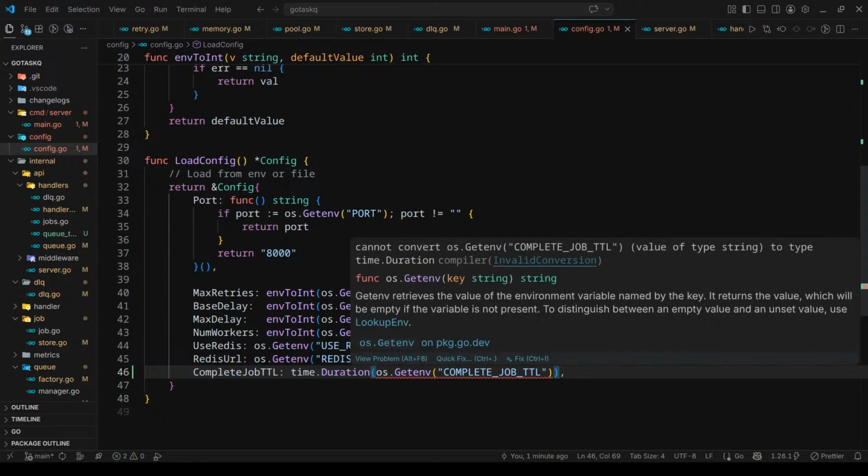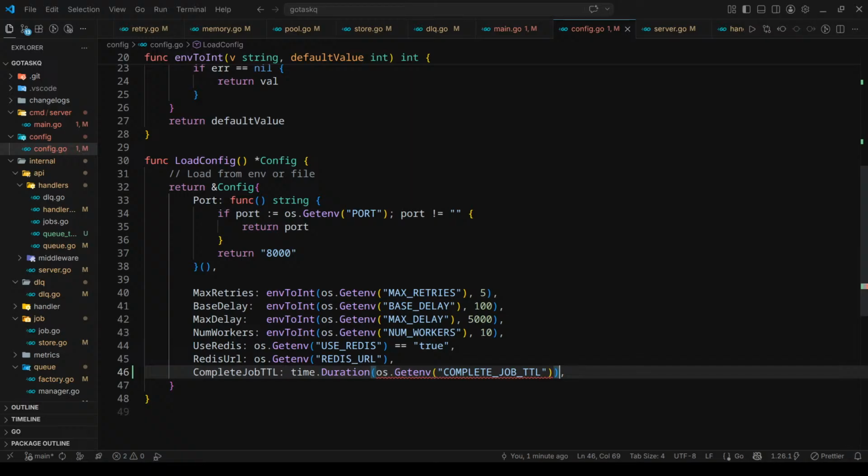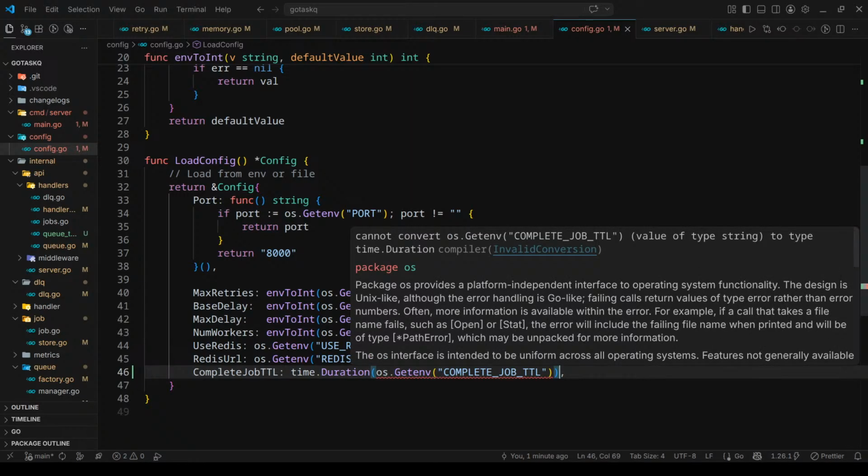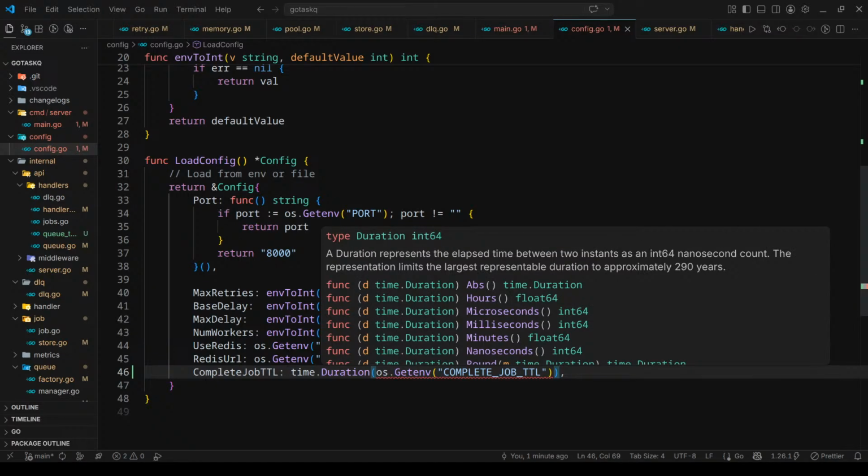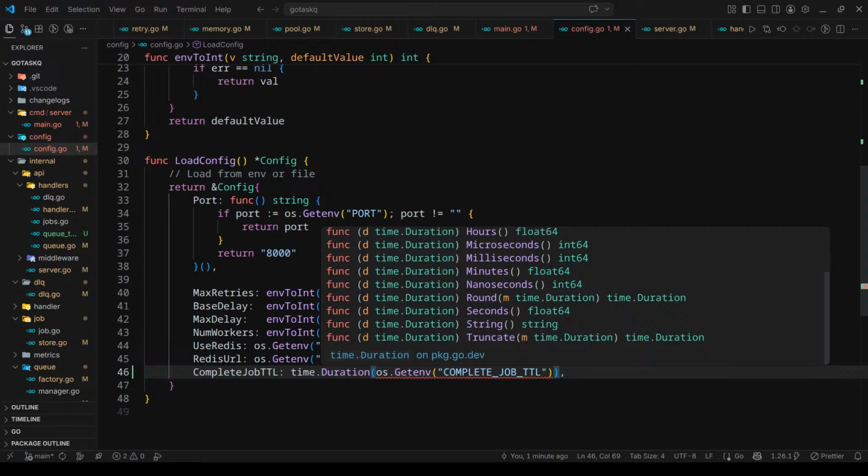What is the issue? Cannot convert value of type string to time.duration. It will return a string. So what it can do is convert to duration, time dot duration.